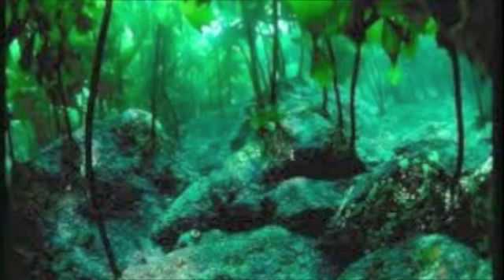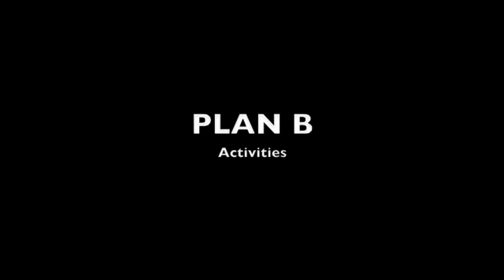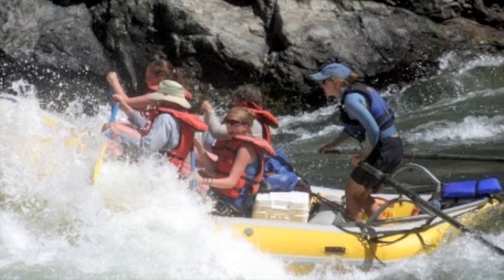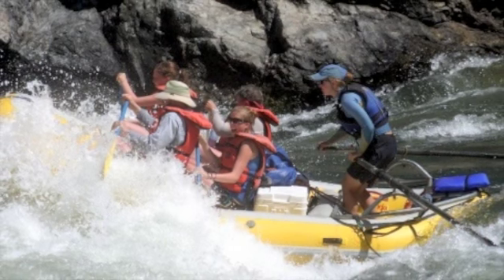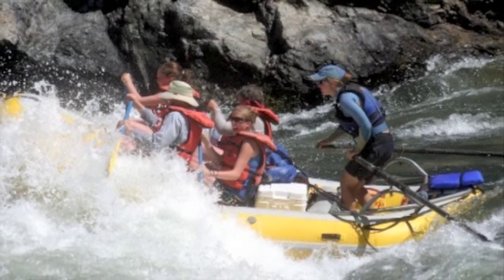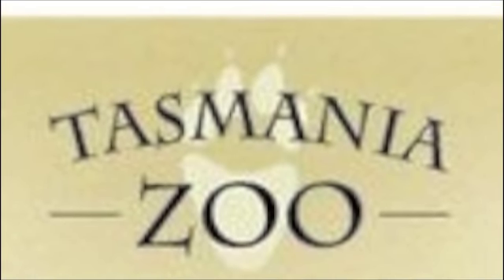Come with us for a guided tour through this majestic forest of the Tasmanian Tropical Reserve. And if you love adventure, come with us on this trip on rapids through the Tasmanian Reserve. And the most exciting plan: come and meet by yourself the Tasmanian Devil in the Tasmanian Zoo.